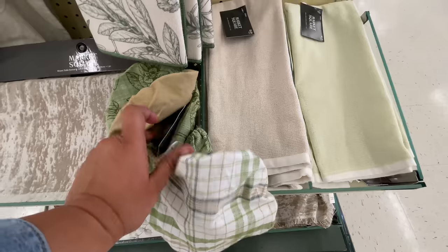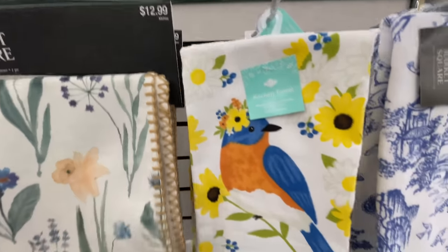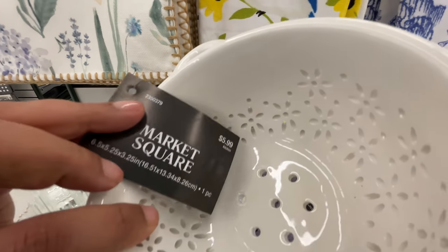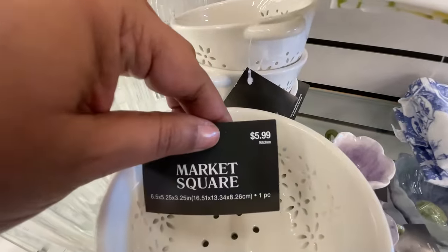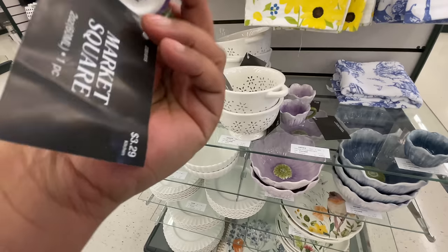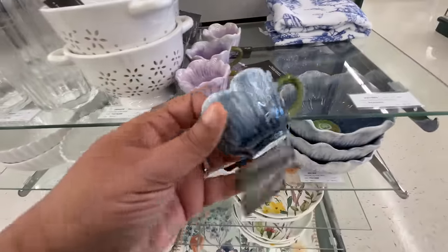Love this color combo right here. We're going to see a few other collections that also have those. All of the collections have some napkin rings, maybe some mugs — not every collection has every single item exactly. I always have to look at the little colanders, those are my fave. Do you see this? $3.29 — a little tulip, like espresso shot, little baby mug. What? How cute is that?